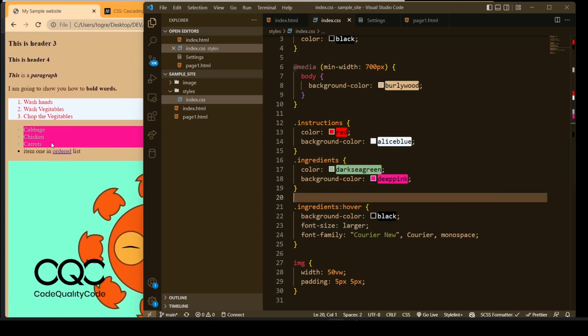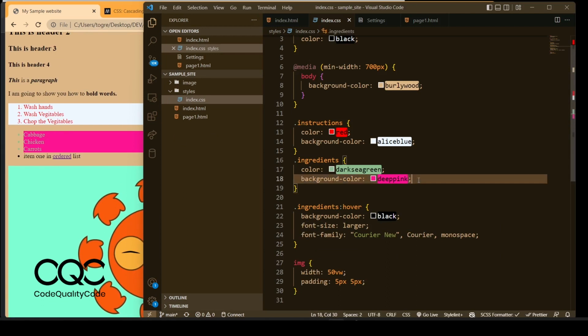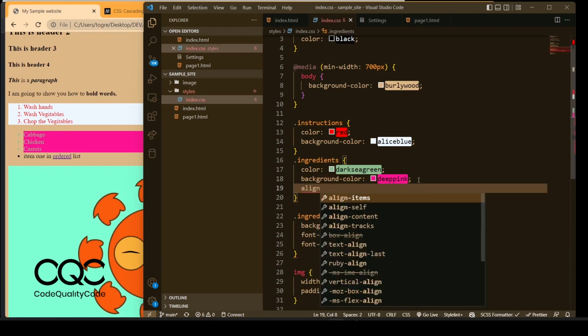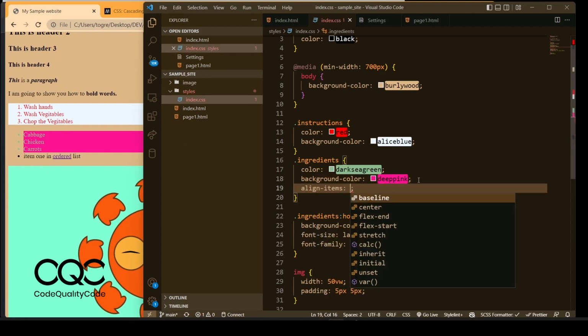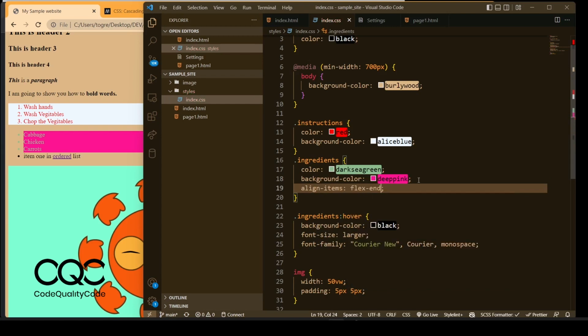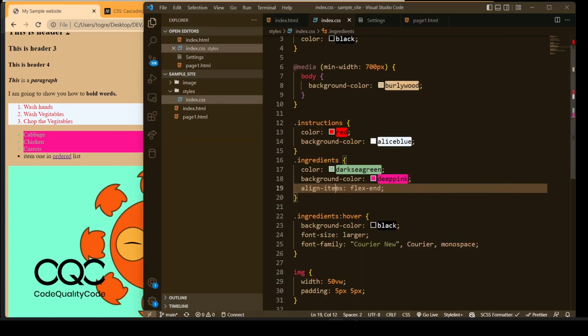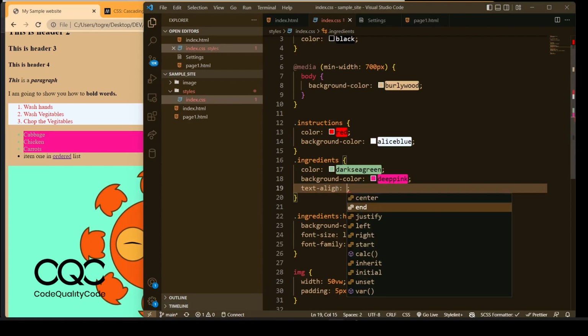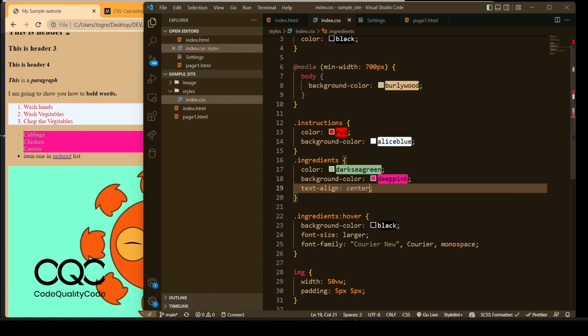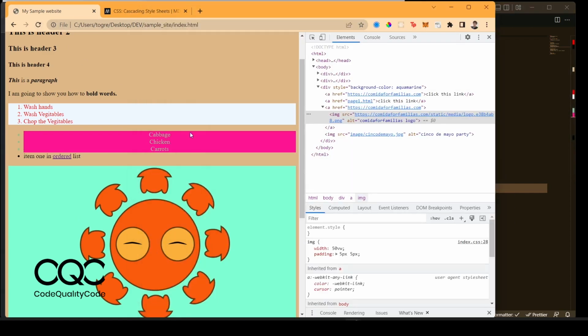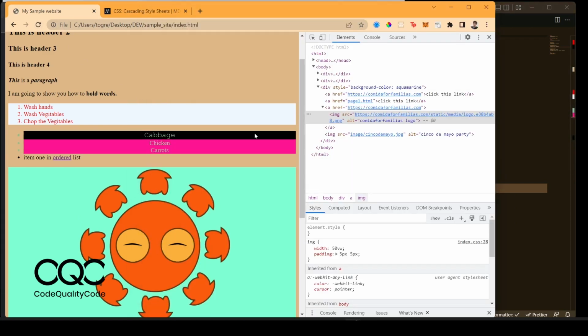I mean, you can also use align. What is it? Text align. There we go. Yeah, and it aligns it to the center.